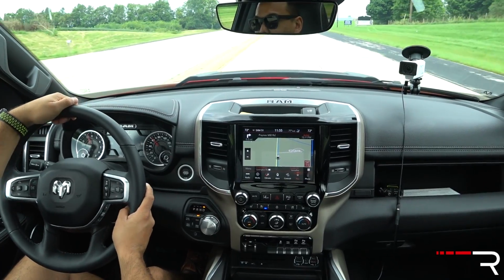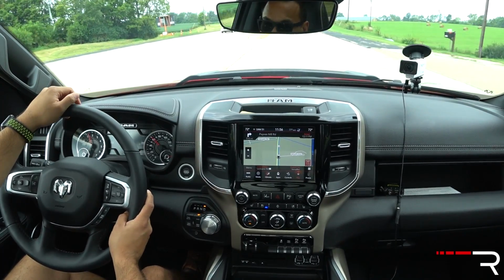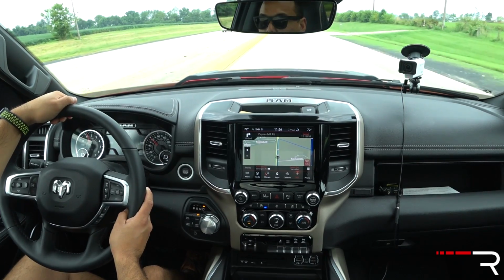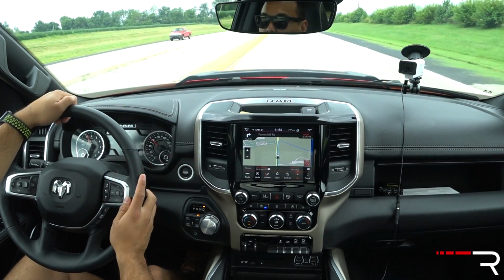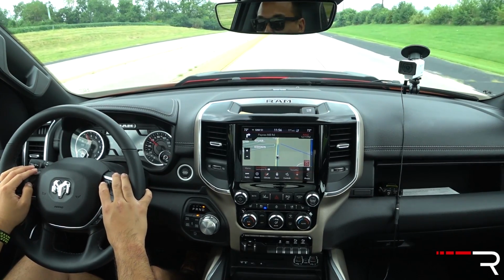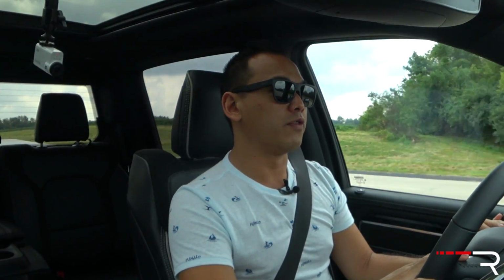Now the steering, like I said in my last Ram review, it's electric power steering. It's typical truck steering. The active lane keep assist in this truck also works pretty well. It does steer. Ram is one of the few that does offer the full driver assistance stuff with the adaptive cruise control with full stop and go. You can't even get that feature in the all-new Sierra or Silverado, which is a huge mistake for GMC.